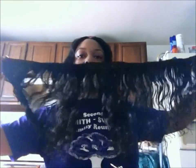And this in two, this is folded. So it'll be twice as long as this because it's folded evenly. So I just wanted to show you that. It's twice as long as this. It's going to be folded evenly. So right now I'm just going to put it on the hangers.